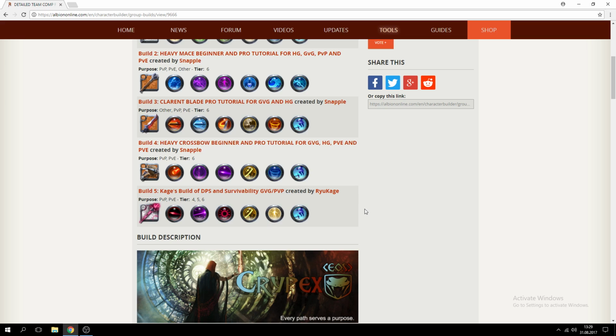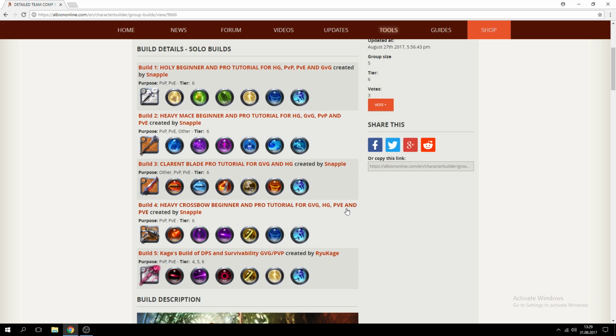So then the third thing is the tank. In the previous meta, maces were the only thing, so the 200 mace was the only option. Right now quarter staffs are also good, so you can use the quarter staff line as a tank, or the mace for the tank line. And then the DPSs.